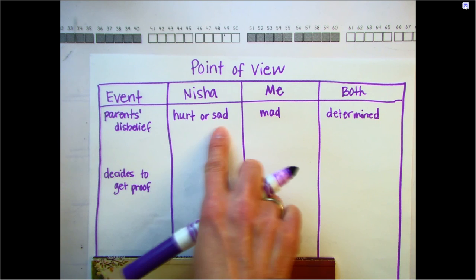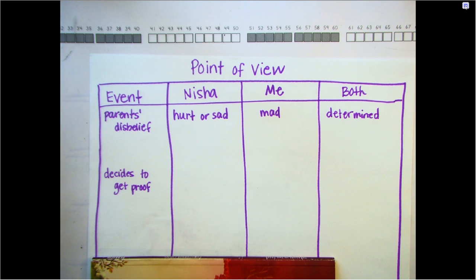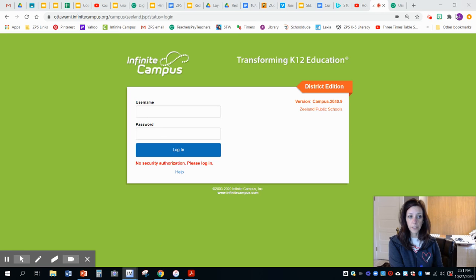right? She's hurt and sad. You can see that. I'd be mad. I probably would be hurt and sad too, but it would make me really mad. So thinking about point of view, right? We can think that characters in a story have different perspectives, we like to call that different points of view. So reading today, we're kind of distinguishing our own point of view from that of the narrator or maybe other characters in the story. Tomorrow, we'll be reading the next chapter of Treasure in the Trees.